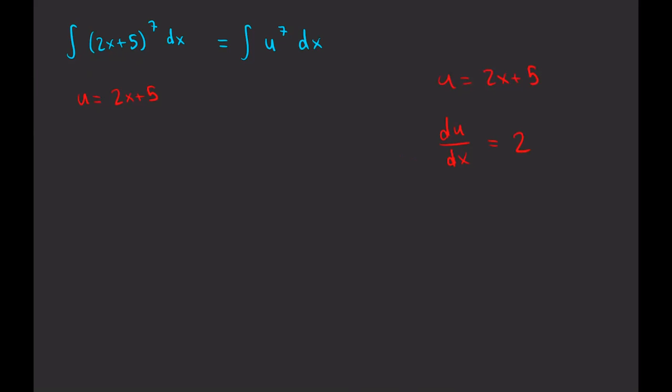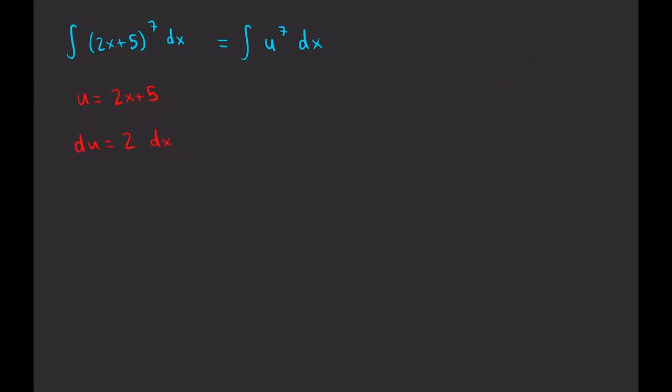Well, we're going to get a little bit fishy here. I'm not going to explain why we can do this or the reasoning behind it, but I can sort of multiply this dx over to the other side. That's a little bit fishy. I won't go into why we're allowed to do that or why we want to do that, but that's really what we're going to do here. And so now what I'm going to write is du equals 2 dx. But I will say, and we'll see this on future examples, you'll probably get to the point where you'll just go straight from u to du. You'll take your derivative and then write a dx at the end of it. And that's fine. We understand that we're taking a derivative to get from 2x plus 5 to 2. That's the big point right there.